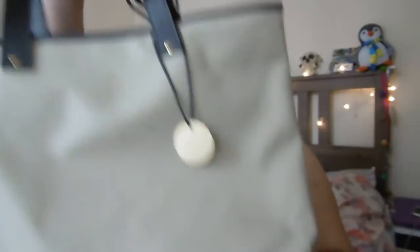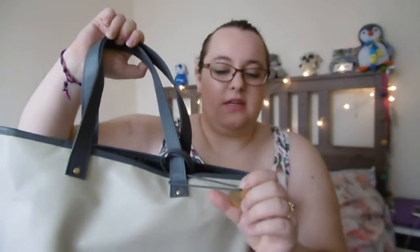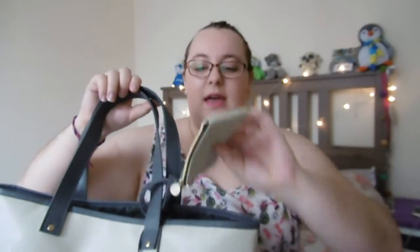First up I have got a bag. This is a weekend bag which has got a nice grey detailing at the bottom and grey handles. It comes with a little gold metal thing which says 'a well earned treat' and it's also got a little purse attached which you can take off if you want. This bag is on offer at the moment by Champneys and it's £20, and it's got stuff that comes inside the bag.